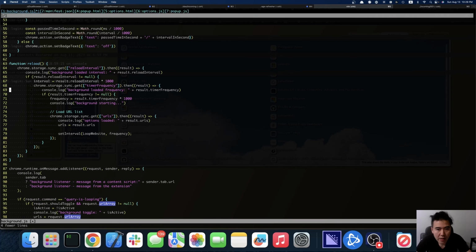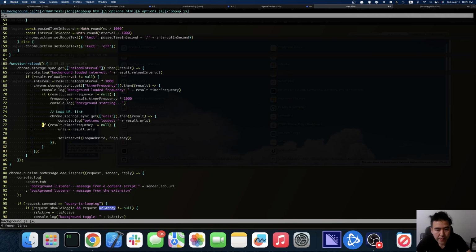We probably should add a check: if it's empty, like the first time, then we don't need to start the interval anyway. So this is going to be something like, if result URLs is not null, we set this and we set interval to kick it up. I think this should work.